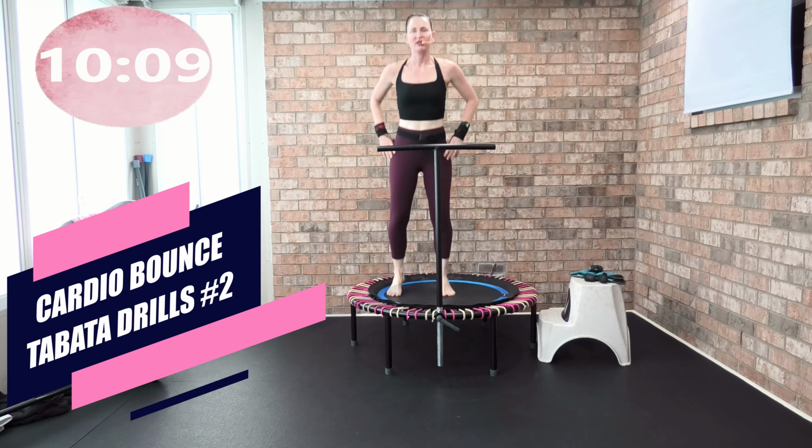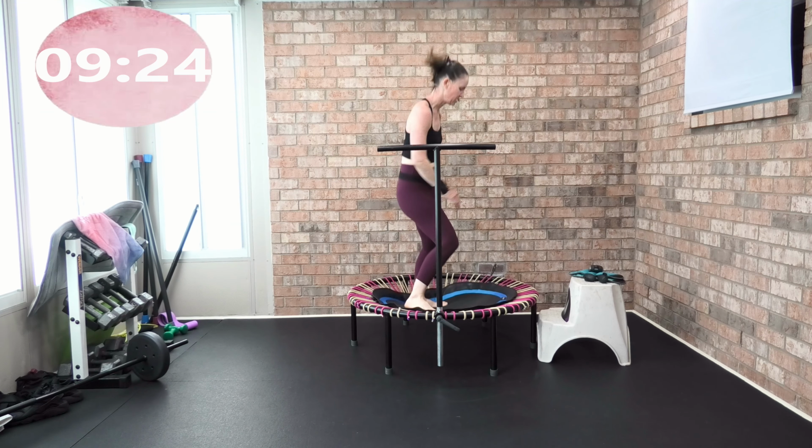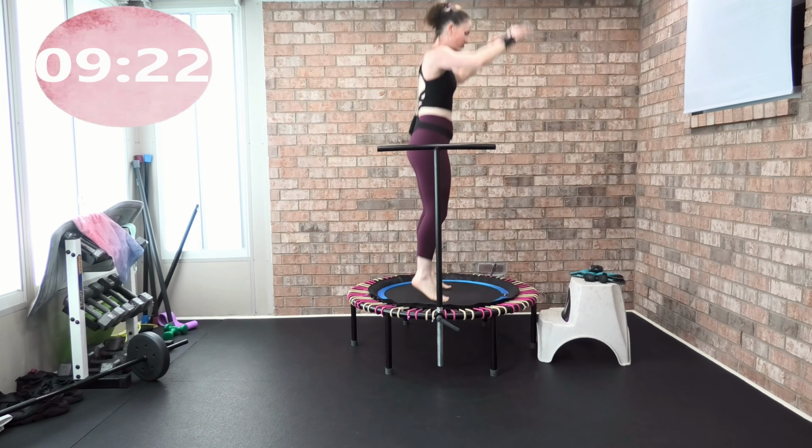Try to drive the knees up to belly button height. Press down nice and firm between that right and left foot. Three, two, one. Bounce. Cycle one complete. Side to side bounce. Active recovery. You're moving. Pick whichever style you want. Prepare and let's go. Work.